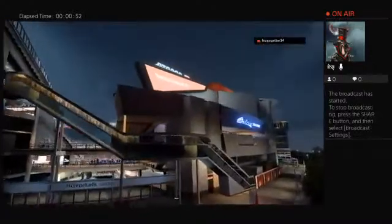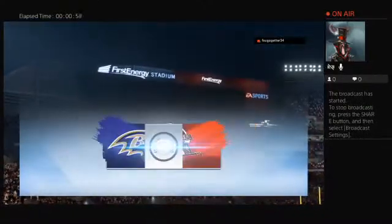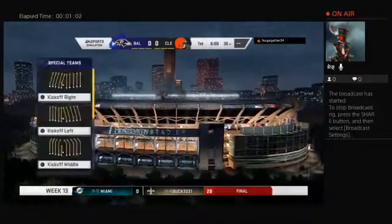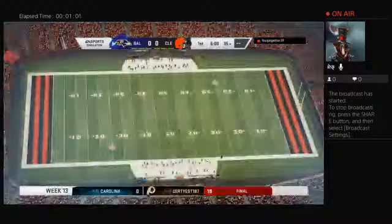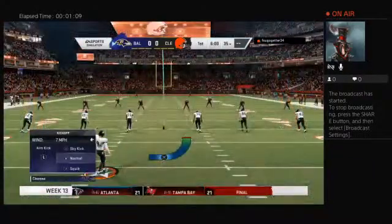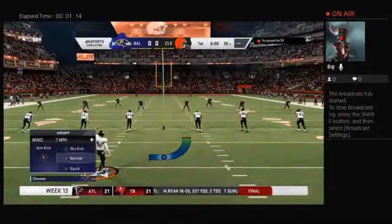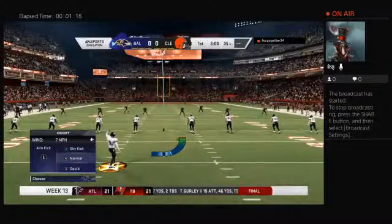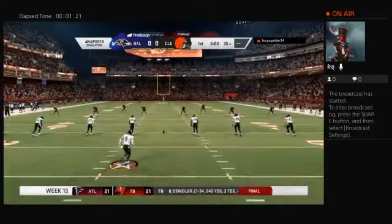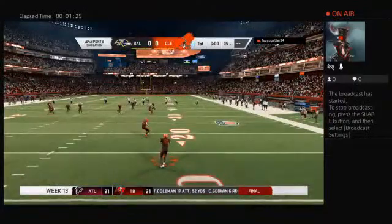Okay, Coach, so the folks here, they are bundled up, but they're ready for football as you get a look at First Energy Stadium in Cleveland, Ohio. Nothing like the fanfare of introductions to an NFL game, and that was in evidence a moment ago. Fireworks, pyrotechnics, you name it. This crowd is ready as their guys get set to match up between the Baltimore Ravens and the Cleveland Browns. The calendar has turned to December, and we're in the home stretch now as we're underway in Week 13.